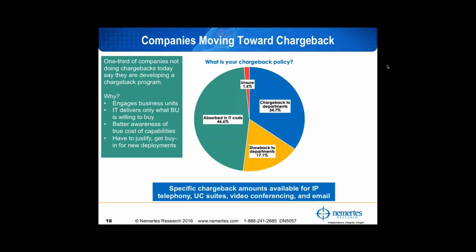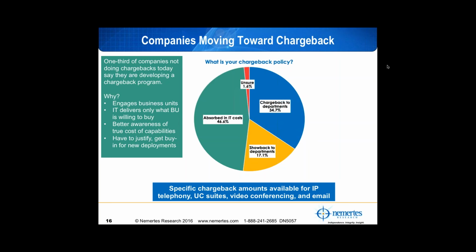And the main reason for that is just to engage business units more, to make sure that IT is actually delivering what the business unit wants. We don't want to deliver a bunch of services or applications that nobody's going to use, because that's not real good for job security. So the thought is, if you give the business units an IT budget that they have to pay into IT, and you give them options of what they might like, it's going to make IT much more responsive to the real needs of the employee population.